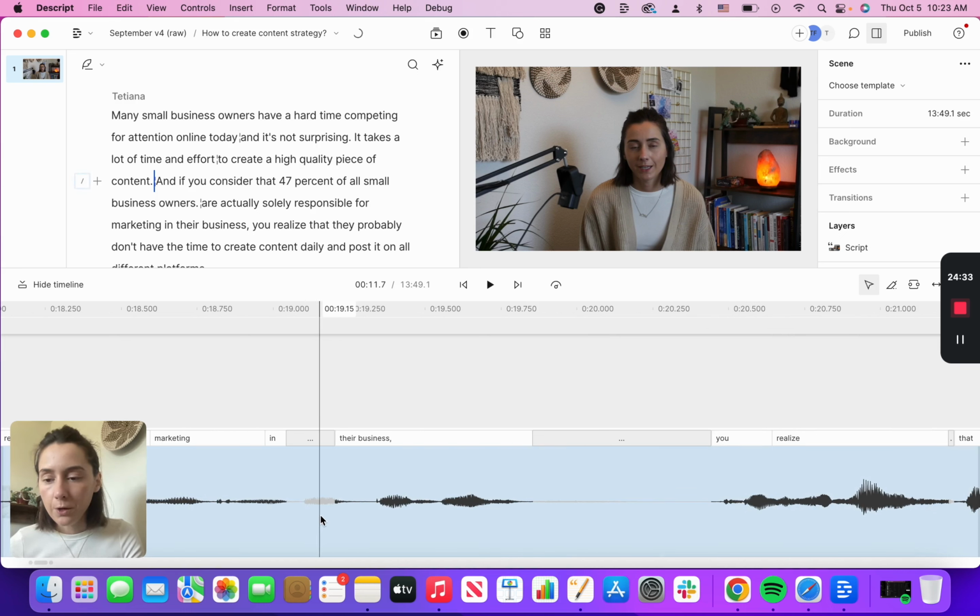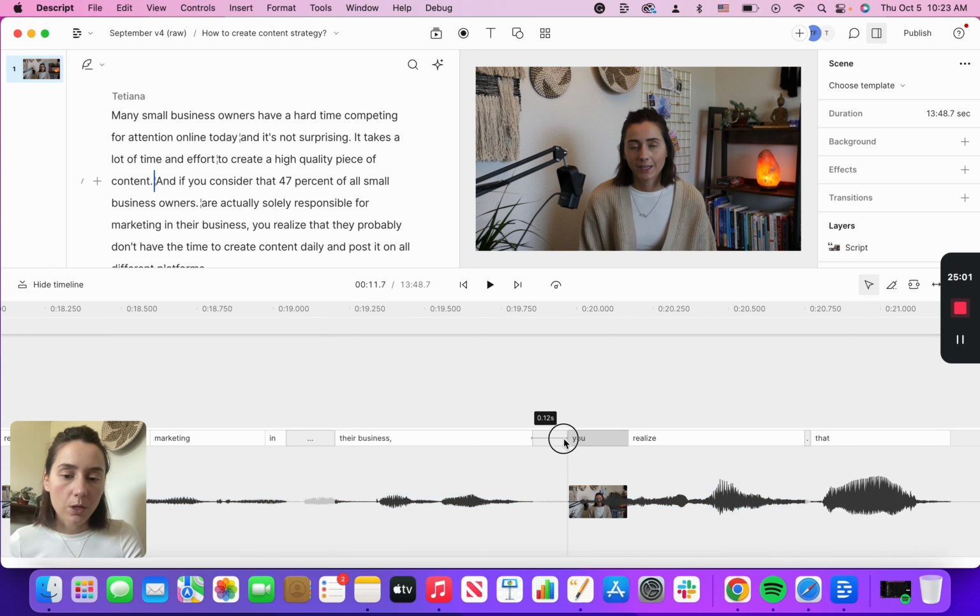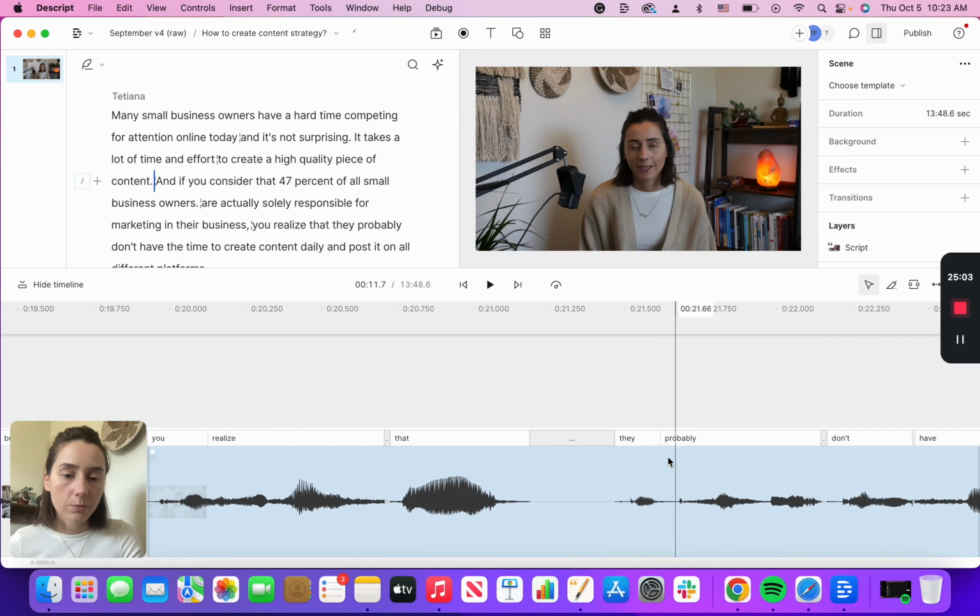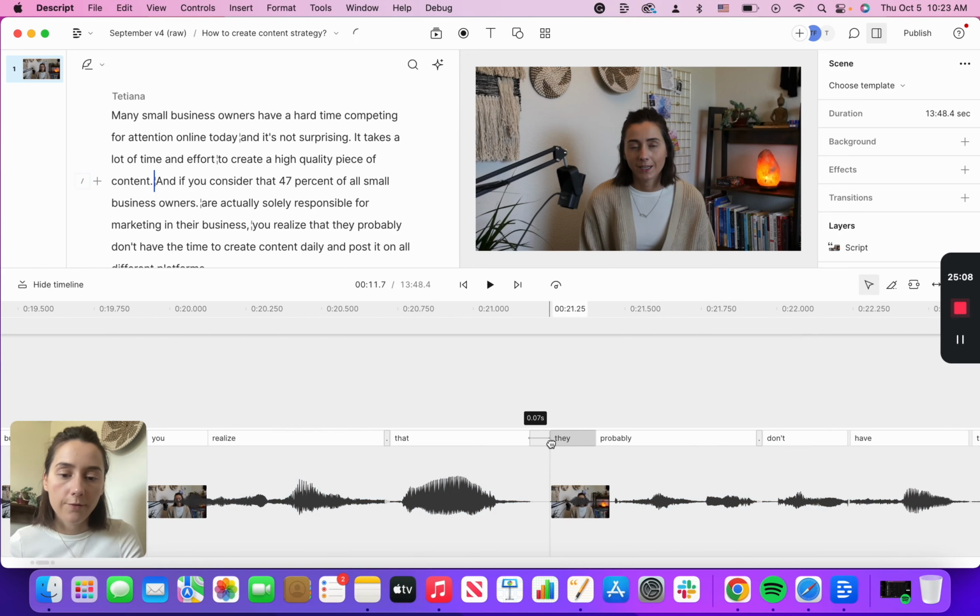Be careful though, because sometimes there are little areas like this one where you can see that the speech is in the gray area. And that means that the person is still saying something, but the script is not recognizing what exactly is being said for some reason. So you don't want to remove that because it might damage basically what you were saying, the footage. So we'll go through and we'll shorten all of these gaps to make sure that you have a good flow of your video.